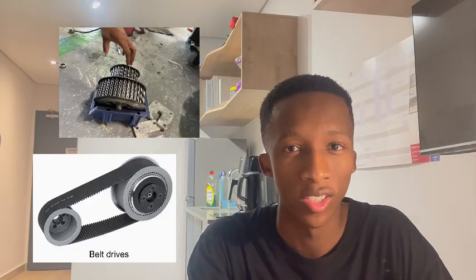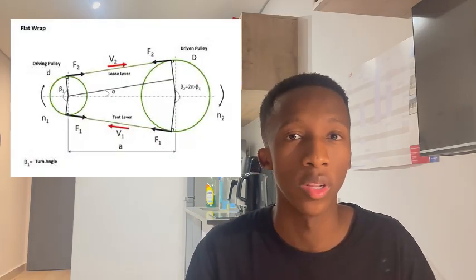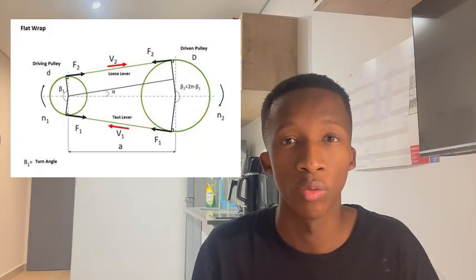So whenever you have a belt drive system with a belt running between two pulleys, your installation tension — as they call it, static tension — is that minimum tension you need for that belt drive to operate properly and handle those loads. That's typically between 150 to 250 newtons, which is not a lot at all. This is when the car is standing still. Then you have your dynamic tension, or belt pull, which is when your car is moving — and this is based off of your torque going into your pulleys.